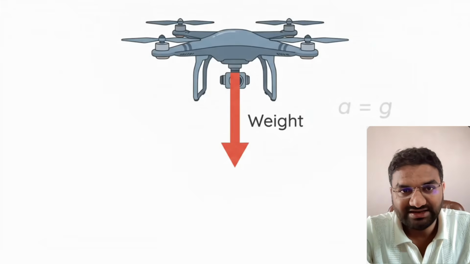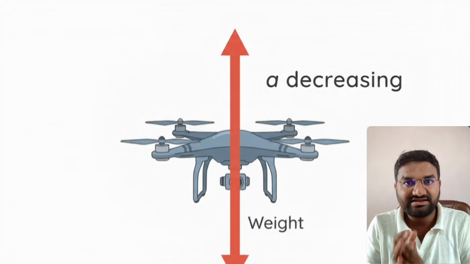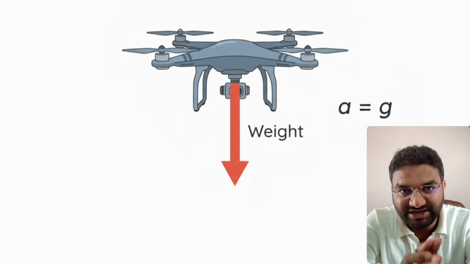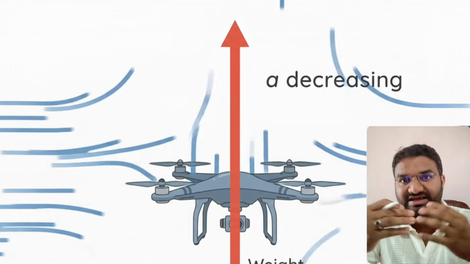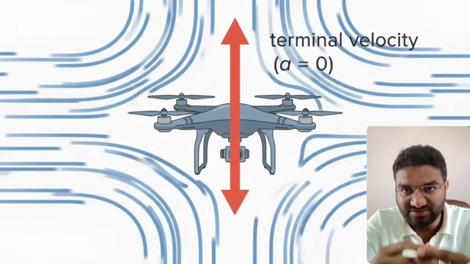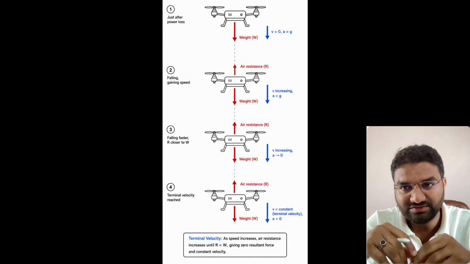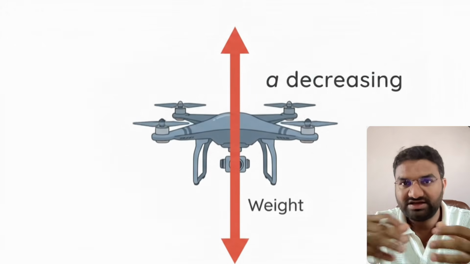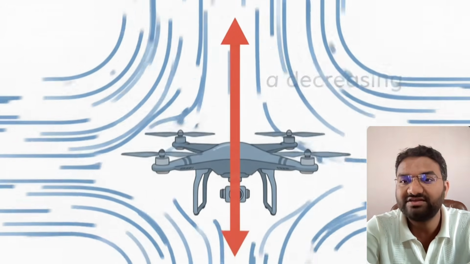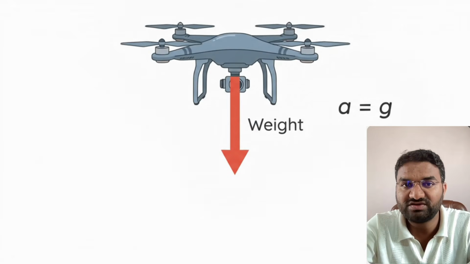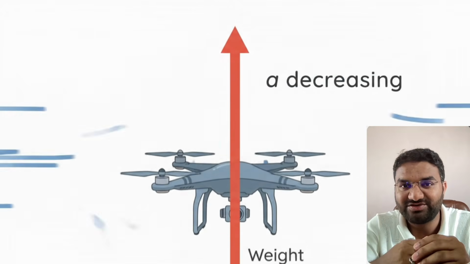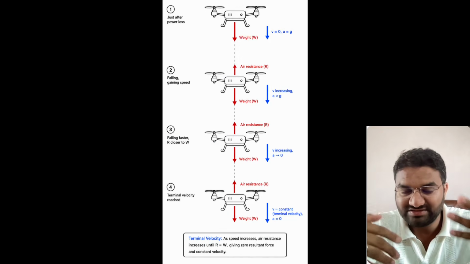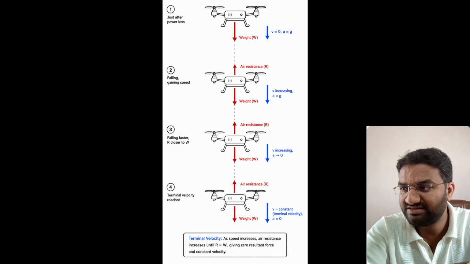Fine. Then comes air resistance and terminal velocity. As speed increases, air resistance increases, and terminal velocity is reached when air resistance equals the weight, giving zero resultant force. Fine, and that we can also observe in the case of a drone. If the drone loses power mid-flight, gravity immediately takes over and it accelerates downward. Fine, and you can see the four phases here in this case as well.